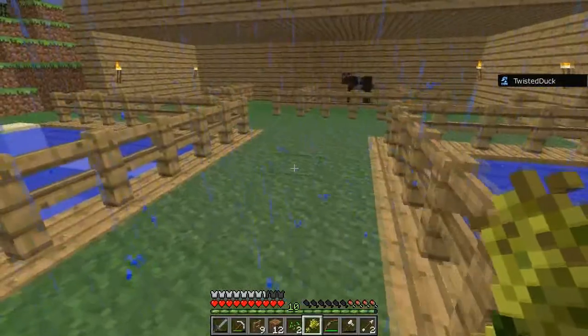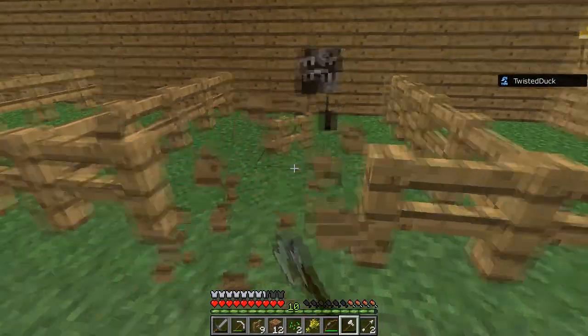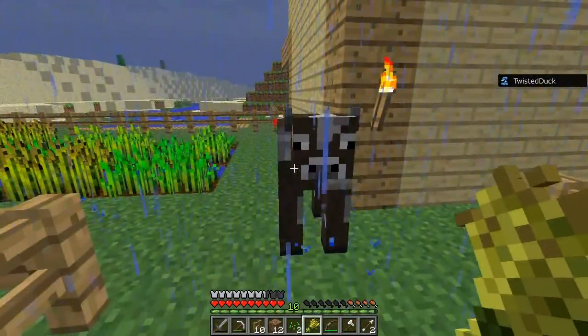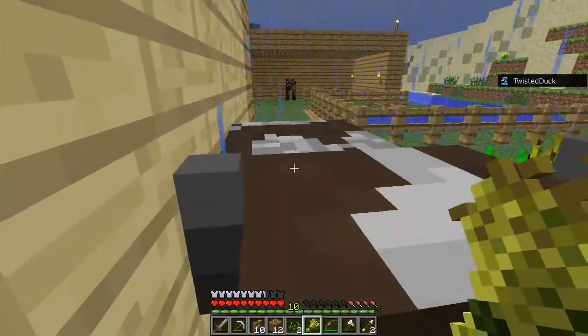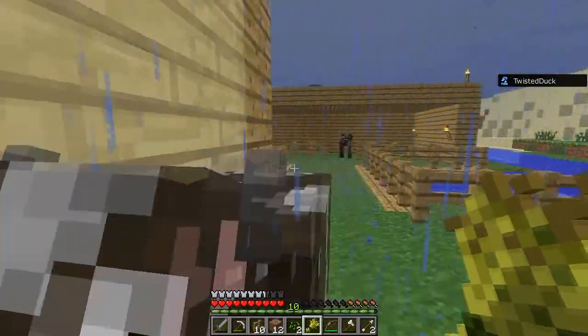Don't step on the crops. They're precious to me. Yes, they are. All right, let's break this in. Come here. Oh, God, cow. Here, come here. Come here. That's a good... Oh, no, no, no, no, no. No, cow. You are not going inside, my friend.